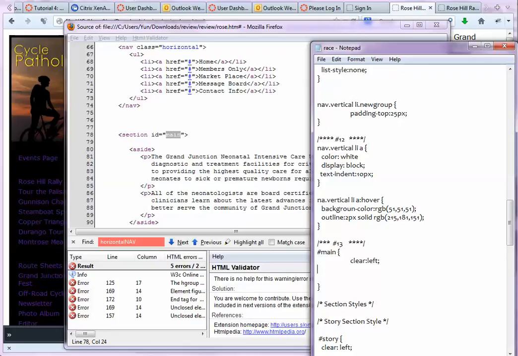Okay, and then probably it's going to float to the left as well. Okay, float the main section on the left, once the left margin has been cleared of previous floated objects. Okay, that's 13A.